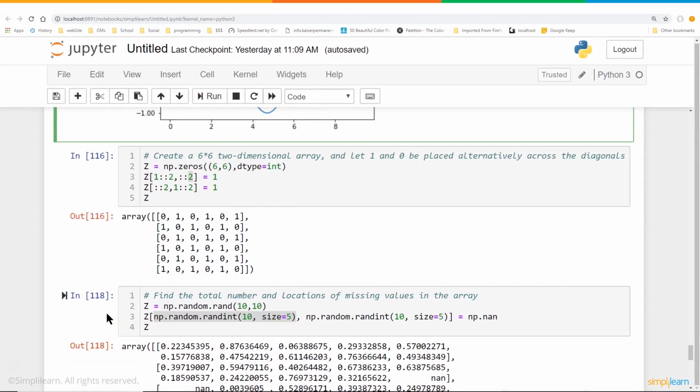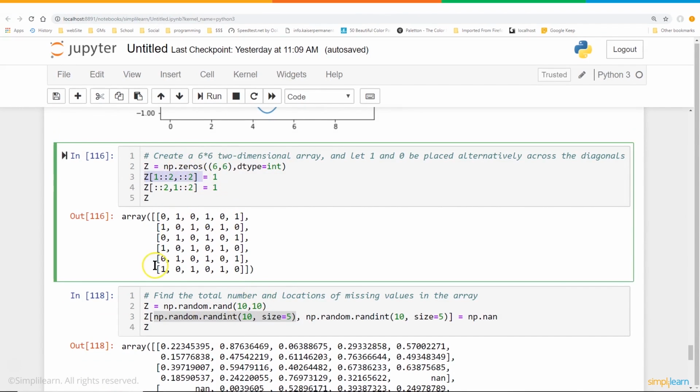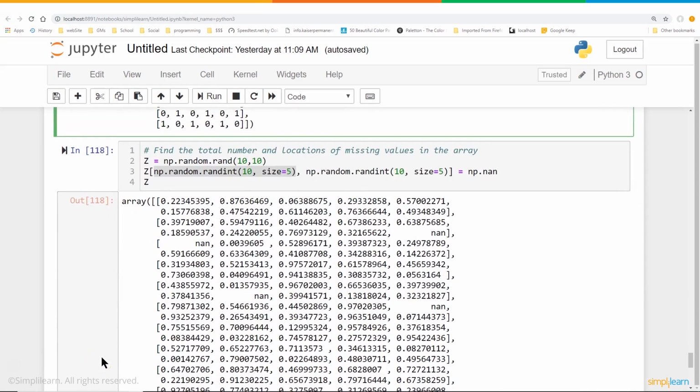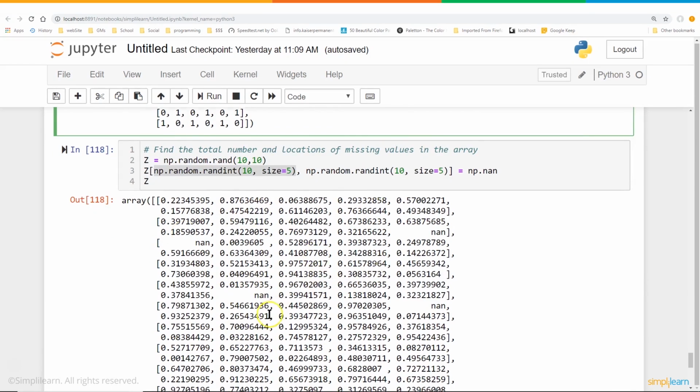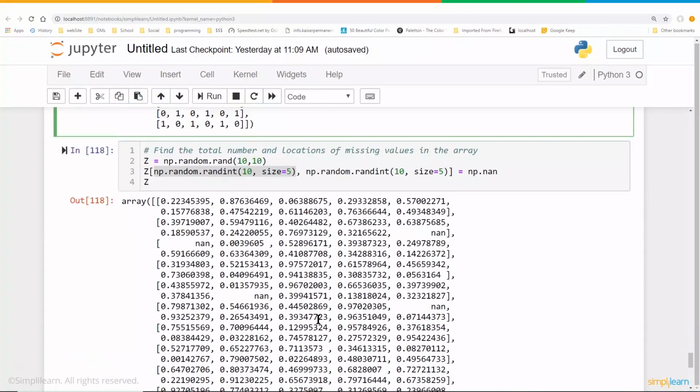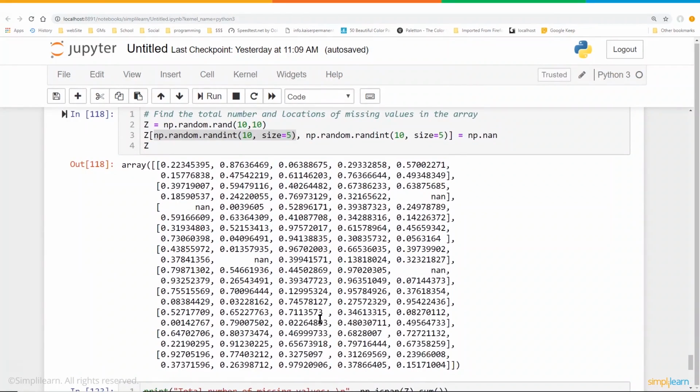And finally, we went down here. We had this kind of a little brain teaser, how to do diagonal zeros and ones, playing with the different connotations of the NumPy array. And then we did a random size, and we played a little bit with null values. If you're doing any data science, you know null values are like a headache. What do you do with them? Big sets of data, you get rid of them. Small sets of data, you have to factor something in there, like figure out the average or the median, and then replace it with that.